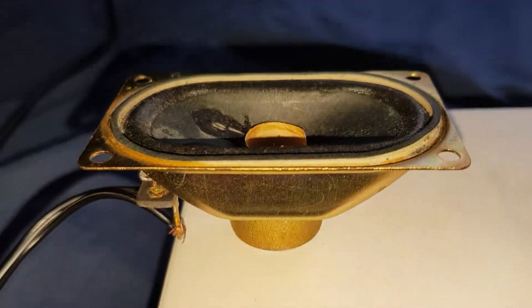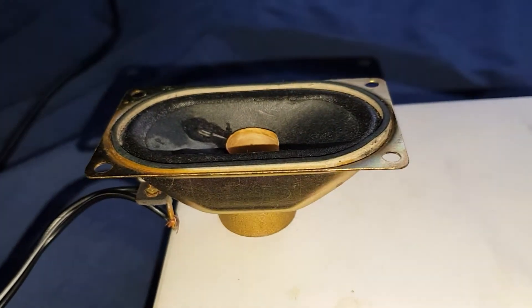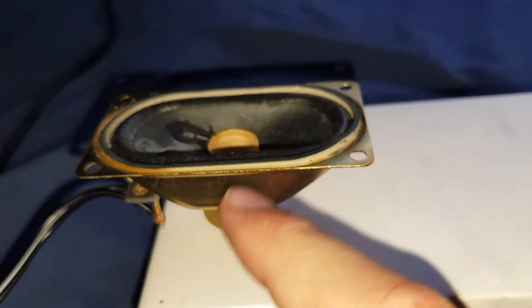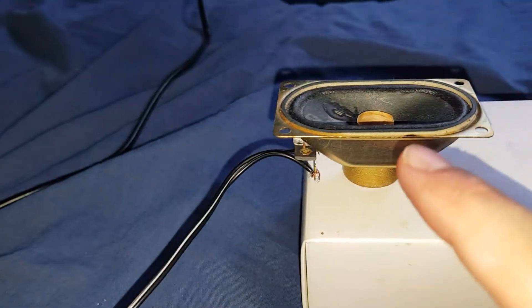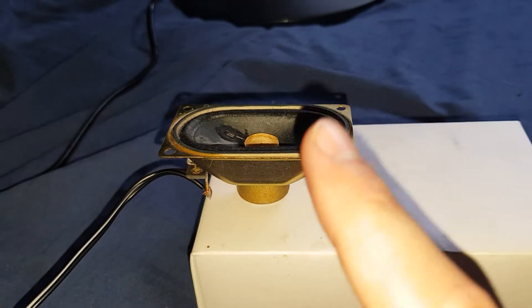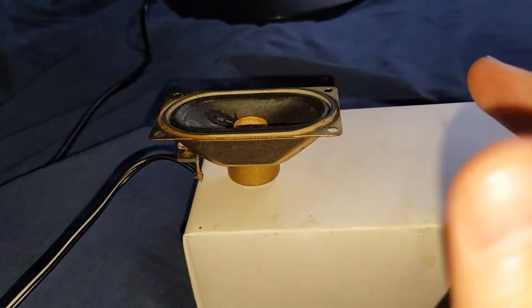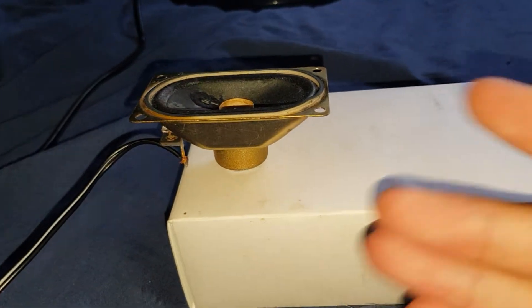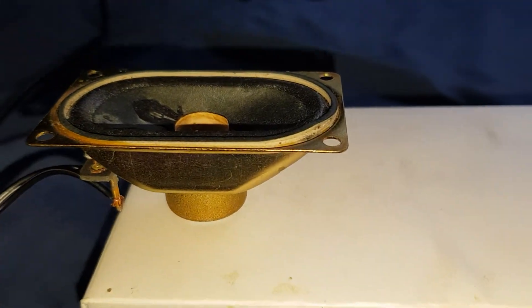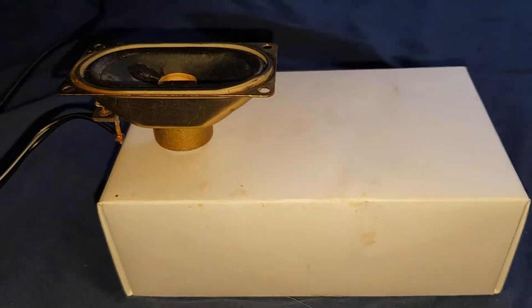Hello YouTubers and welcome. I'm doing a video right here - this is a Samsung speaker that came out of a TV. I'm doing a bass test on small speakers in this video. I will also be doing a shout-out for a YouTuber, but that will be in a designated video on its own. Anyway, this is a Samsung speaker - this is the lowest wattage of these two. Let's begin.